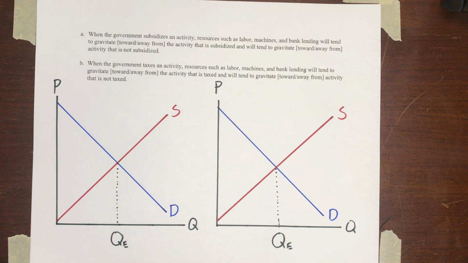Hey Econ 200. In this video, I'm going to go over answers to the problems in Chapter 6 of the textbook that you suggested you needed help with based on your responses to the survey that I sent out. I'm going to go over 4 problems. The first is from Facts and Tools. It's going to be problem number 1.